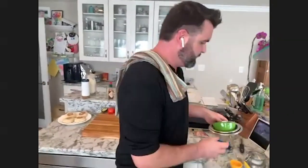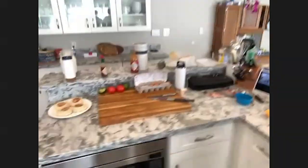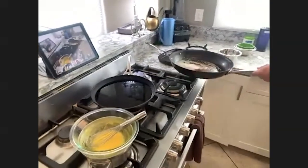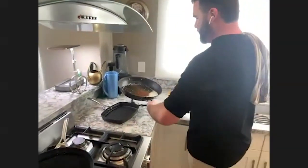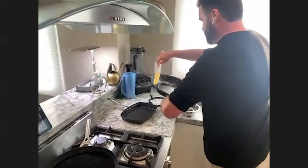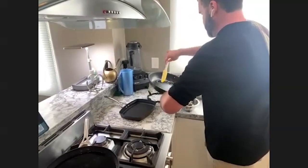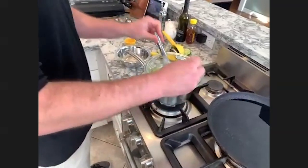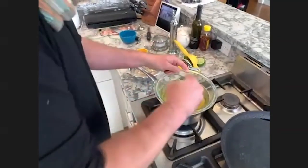Now I am going to take all of this brown butter that I just made and pour it into a bowl so I can slowly incorporate it into that hollandaise mixture, including getting all of these nice brown butter solids off the bottom of the pan. The reason I'm not just pouring it all in is I want to add just a little tiny bit at a time and make sure it doesn't break.